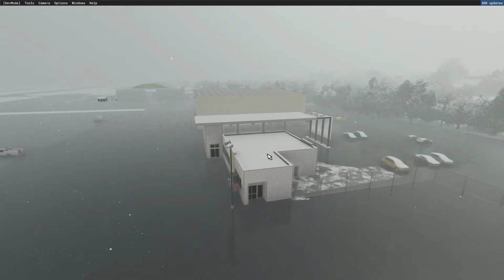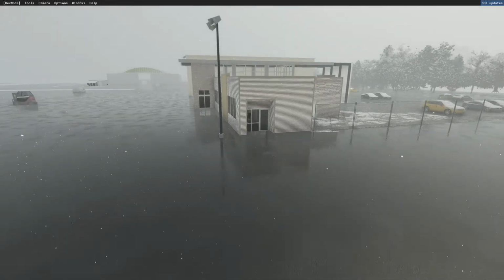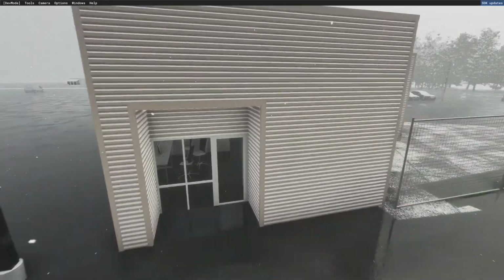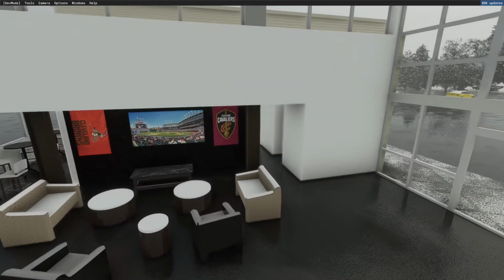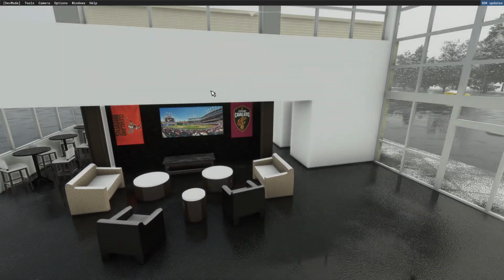So in drone mode, if I come over there, see that fork truck driving through my building? I haven't fixed all that stuff for this scenery yet. That will be in another version. But if I use the drone mode and go inside my building, now it is no longer snowing or raining inside this building.